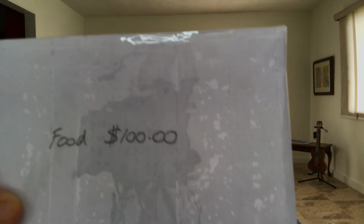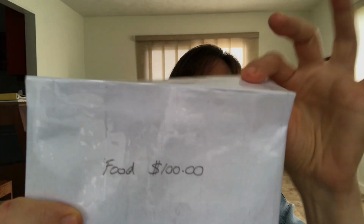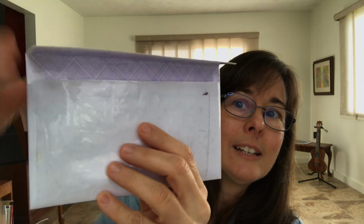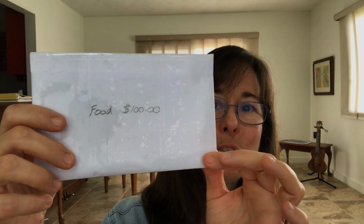I'm just going to hold these up here. Are you ready for this beauty? Look at this. Isn't that gorgeous? That is a regular envelope, which I've put tape on. See that? And I cut it and taped it. Isn't it the most beautiful thing you've ever seen? I didn't want to spend any money. So that's food. You can see I get $100 for food.